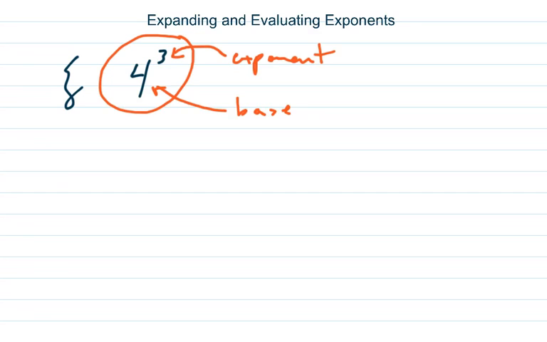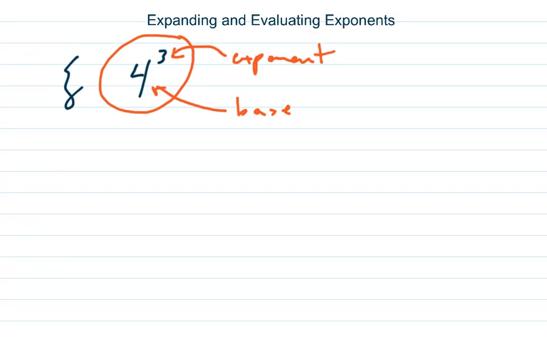So now the whole thing can be called the power. So 4 to the power, or the exponent, of 3. The terms don't mean much. I just want to make sure that you understand that when I'm saying the base, I'm talking about the lower number. If I'm talking about the exponent, I'm talking about the smaller number above the number.